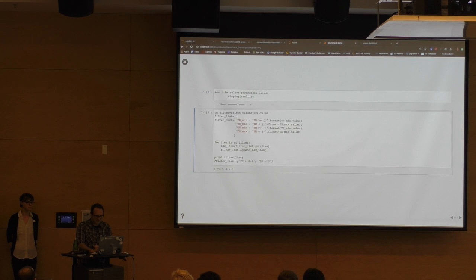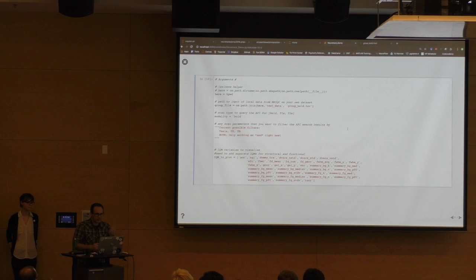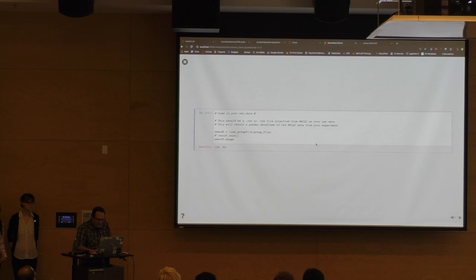I think this is just displaying it. This is where it starts coming. We want to be able to loop over one or many of these variables that you want to visualize. This is part of the early hard coding, but those are all the ones that are available, and that's the way they come out from MRIQC.